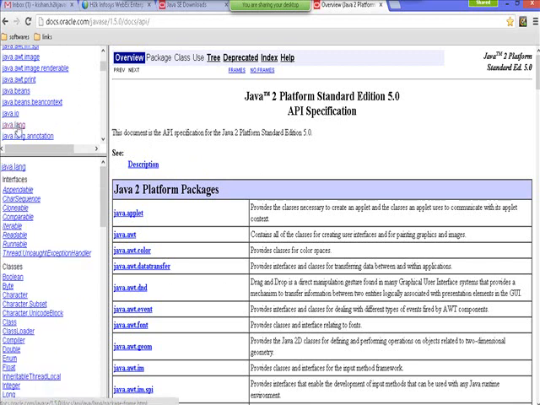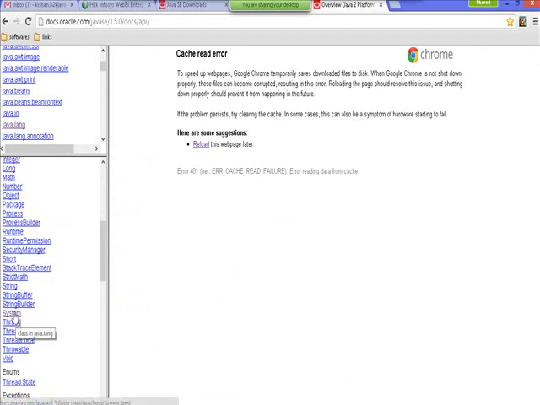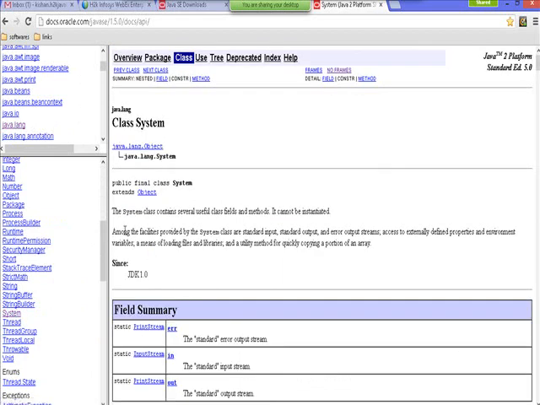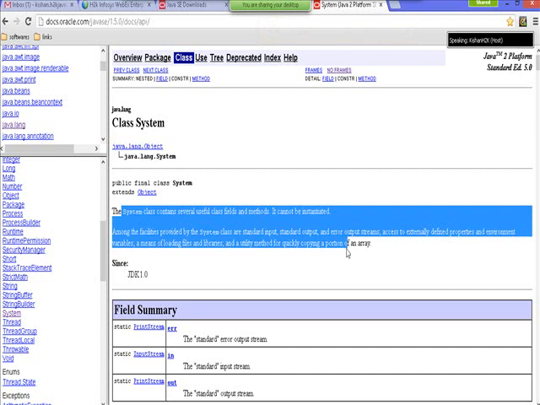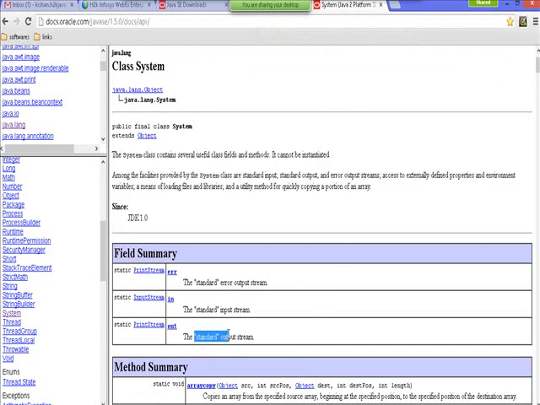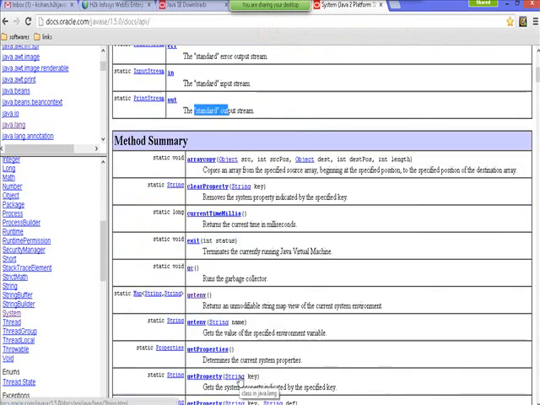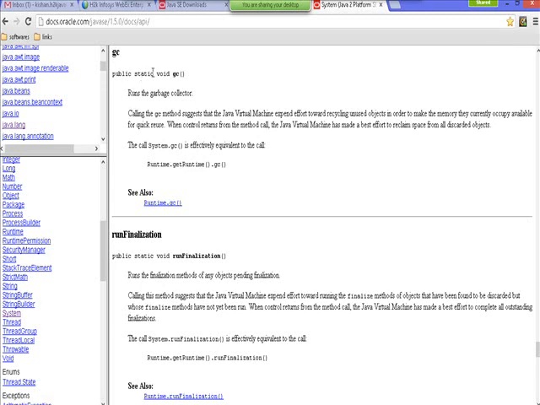But for now, let me open the class called System, which we use to print a hello world statement on the console. And you can see here, System is a class with some documentation about it. As part of it you have the out variable which is going to print something on the output stream, that's on your console. So like this, it contains a set of methods and each method has a beautiful documentation. gc is a method to call the garbage collector. If you want to invoke the garbage collector, you can invoke this method.